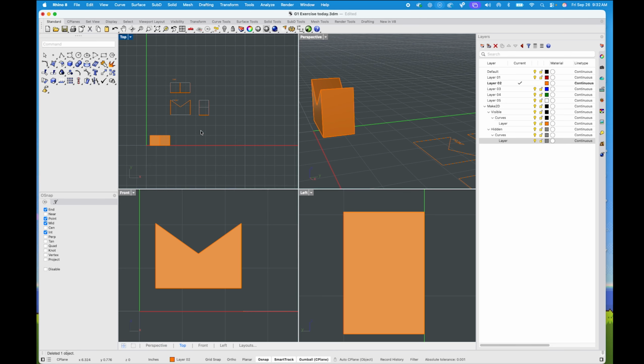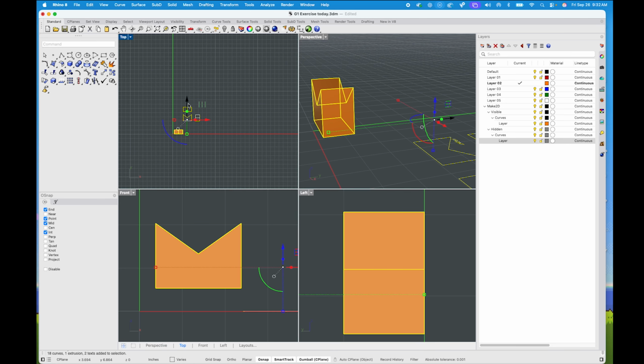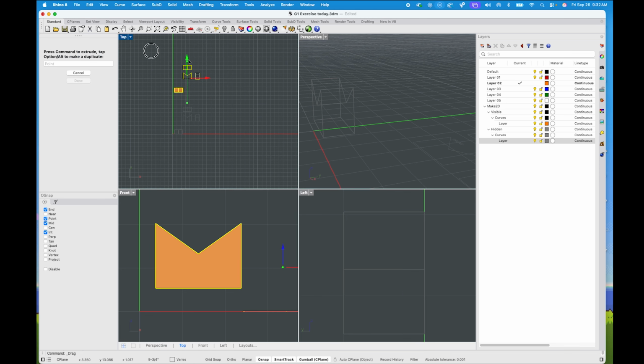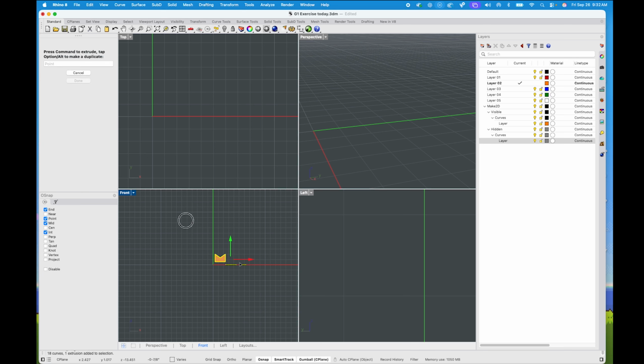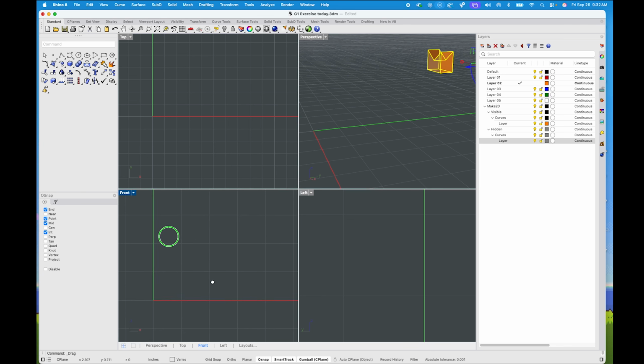So let's go over some more steps. I'm going to put this off to the side. And let's make another one. You'll see that it doesn't really move out of the way here, so I'm going to move it over there, at least for the sake of the tutorial. Let's make the next one, which is the third box. This one? Oh, we're doing this one. Right there. Okay, that kind of weird one.